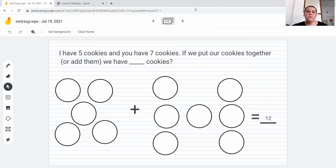So I would go ahead, one-on-one correspondence again, 1, 2, 3, 4, 5. Plus putting together 7, 1, 2, 3, 4, 5, 6, 7. How many do we have all together? What is our total? If we count them all, put them together, go ahead and count each one by one. I have 12. Great job, guys.